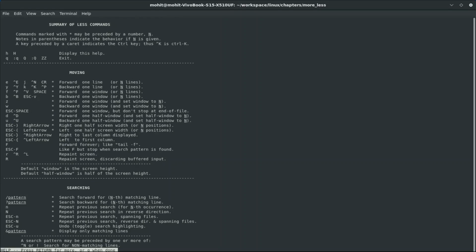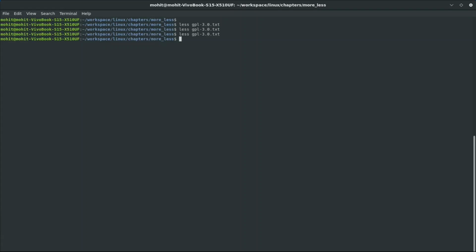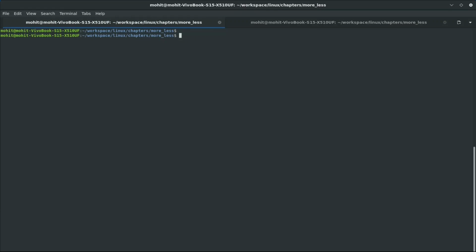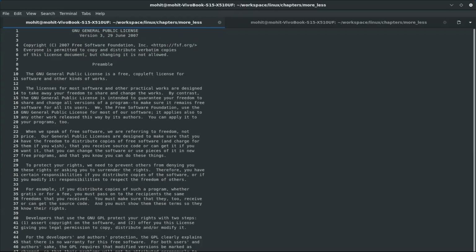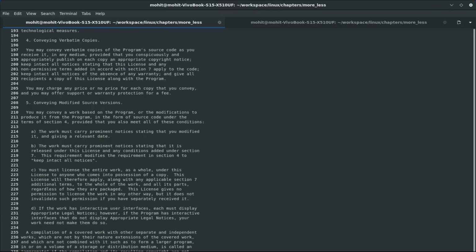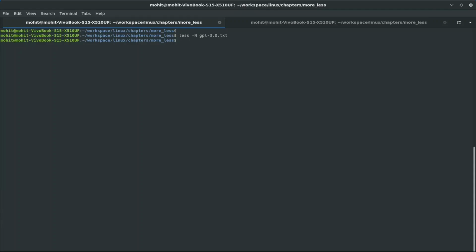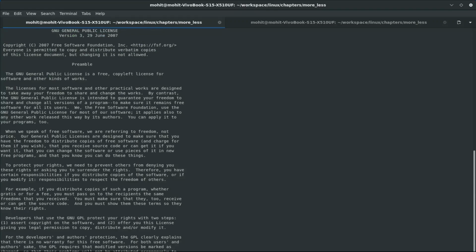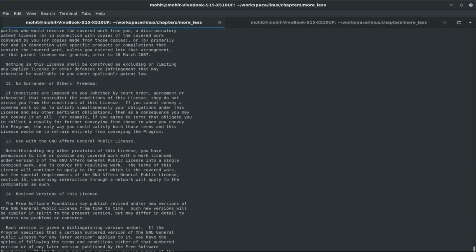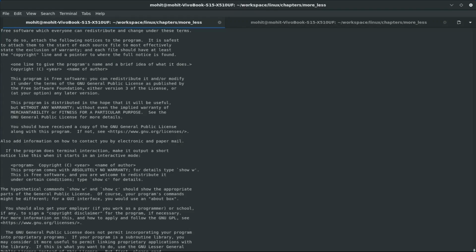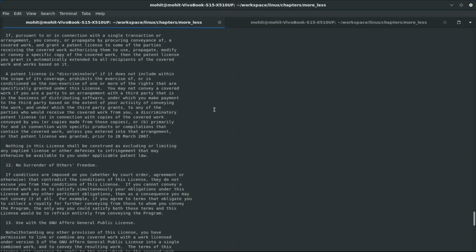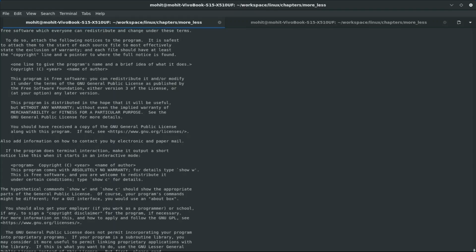H is used to display the help, and you can see all the help it is provided here, and you can use Q to exit the file. So in this way you can use less. We have another option called capital N, where we can display the line numbers on the file. This is very helpful if you are going to read a code. The other option is -next, where you can leave the content on the screen. So suppose if you read this file and it will be displayed on the screen. This is helpful if you want to scroll through and check it back again.